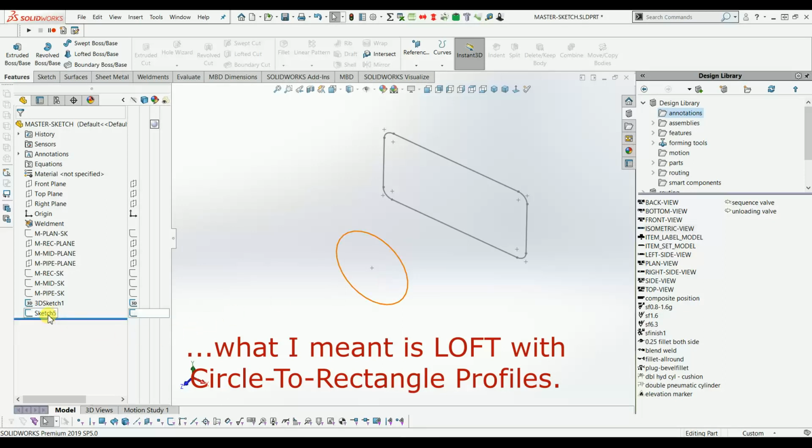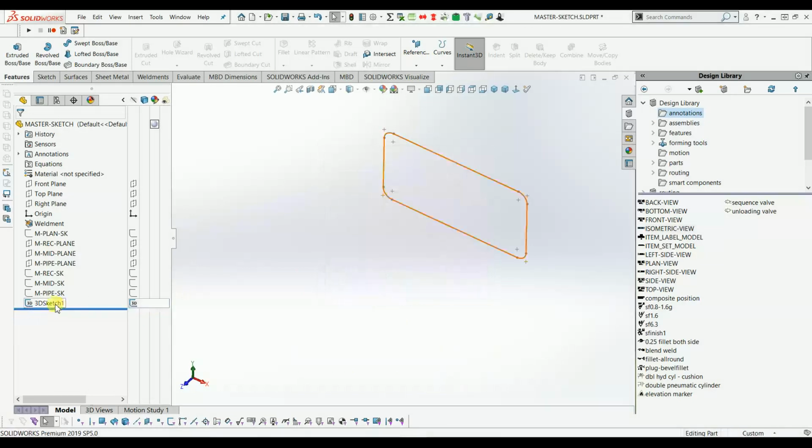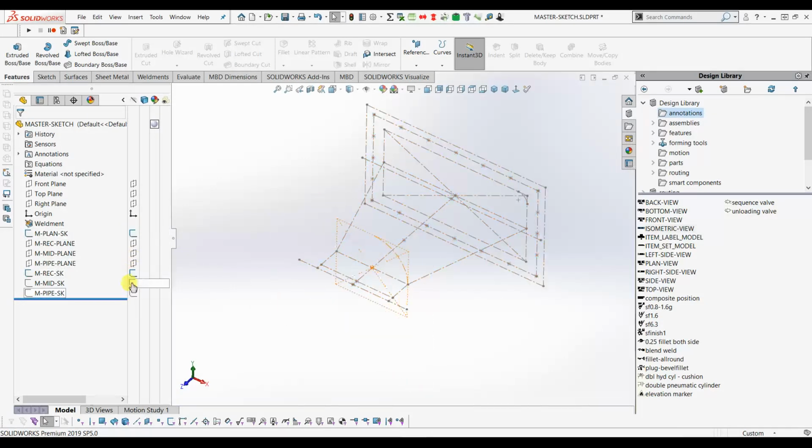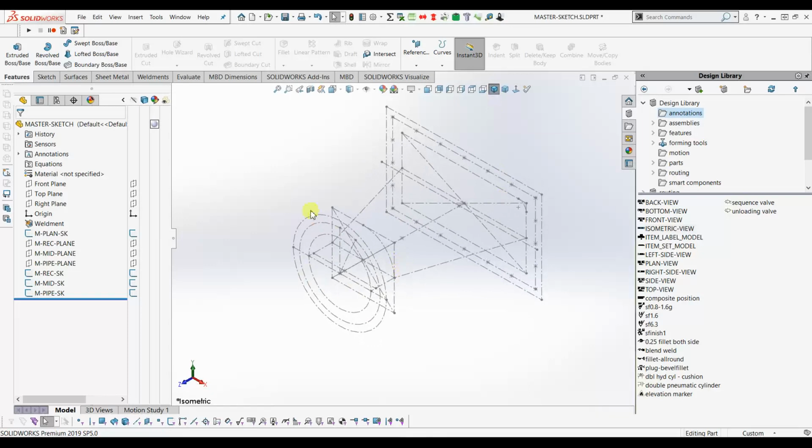So definitely Loft command is not applicable to this model. So I will delete this. So we will try another command.